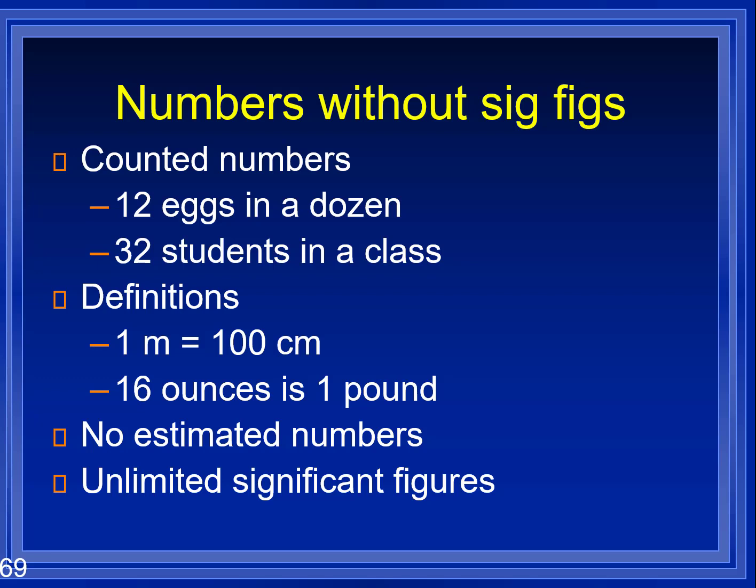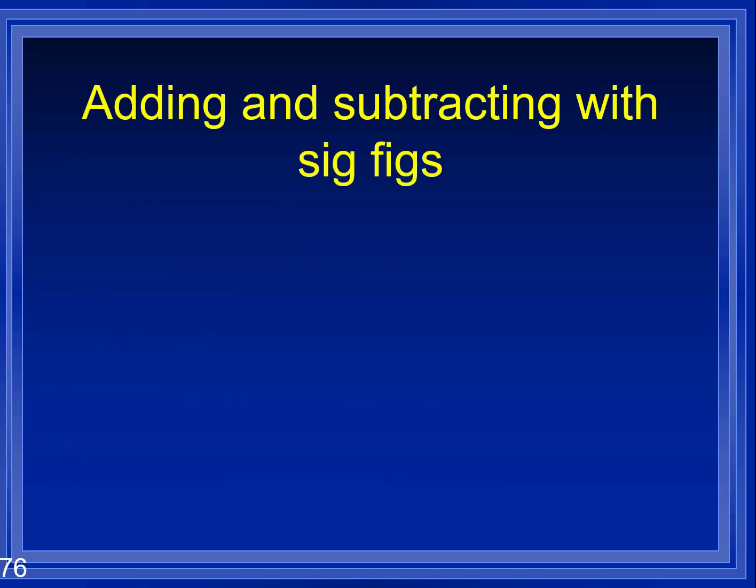Just want to let you know that not every number has significant figures. The math ones upstairs don't have significant figures. They're all just defining stuff. Their 7 is a definition. It's perfect. And so today, first thing we learn to do is add and subtract.